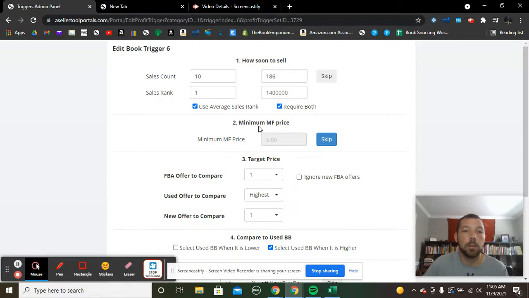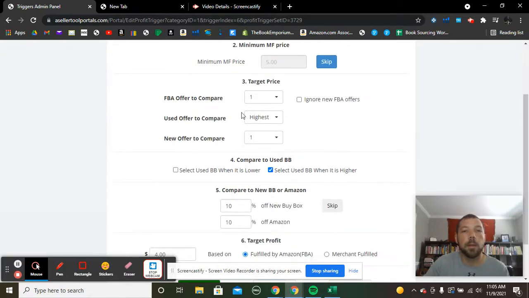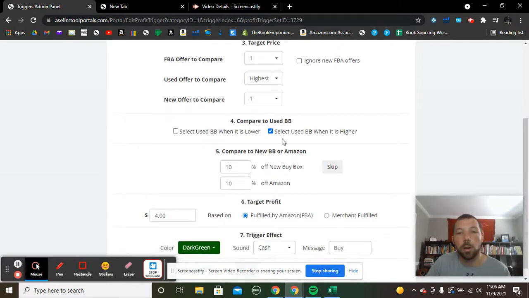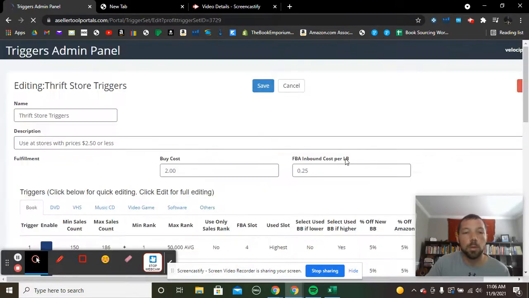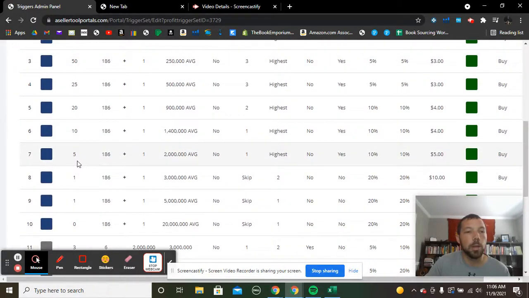So that's how that works. And here we're going to compare to the first FBA offer, highest, and then the first new offer. We're also going to select the use buy box when it's higher, and we're still going to take 10% off, and we're still going to get our $4. So simple.